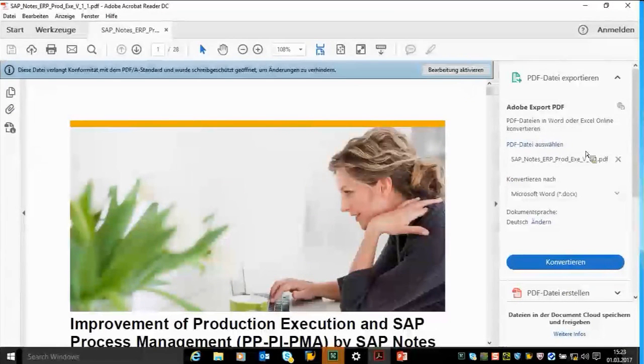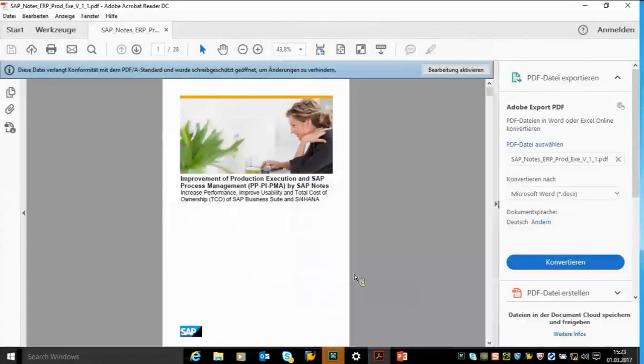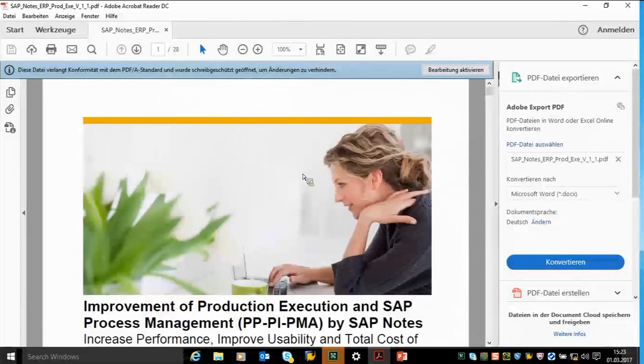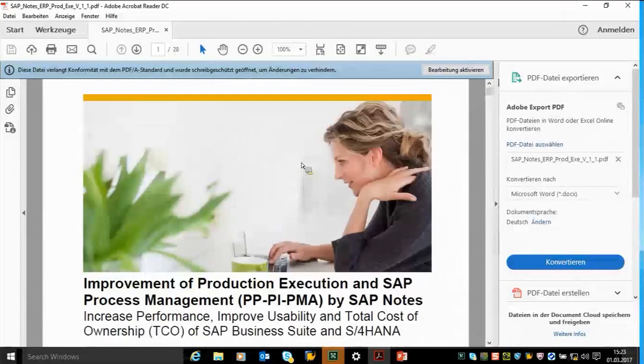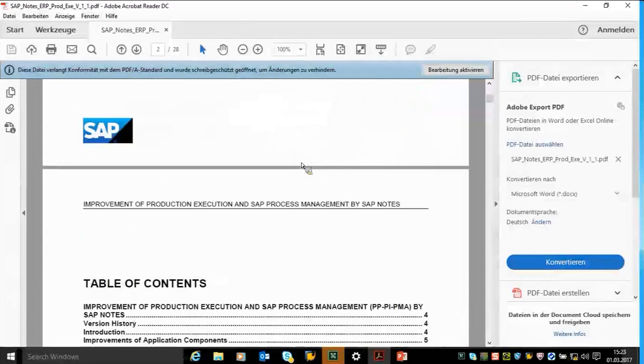And I want to show you how it looks, so you get a first impression of that. So perhaps I'll try to improve the screen. So this is a PDF. This PDF is attached to the mentioned SAP node. So I'll just briefly show you how it looks.